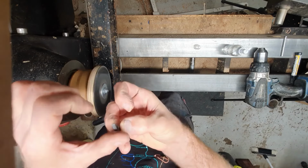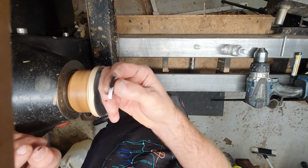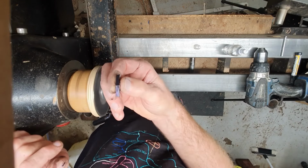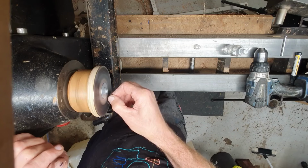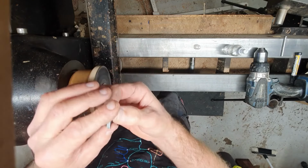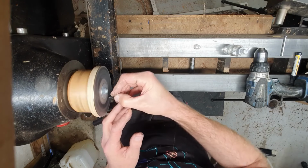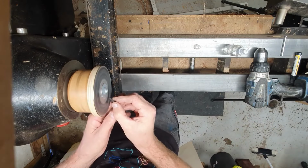And once we've got it to our desired sharpness, we can then flip it over and do the opposite side. As you can see, the marker pen's still there. As we touch it, we can just move it back and forward, and that'll create a nice clean surface. And then to do the tip, we just have a look down, line of sight, and just roll it around that tip.